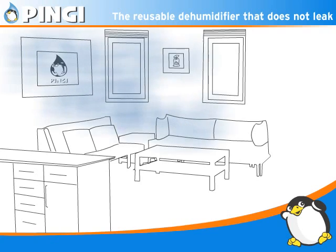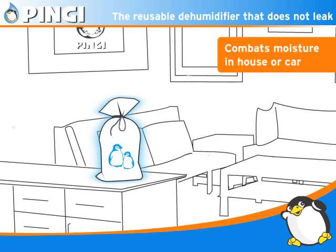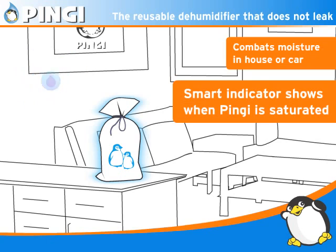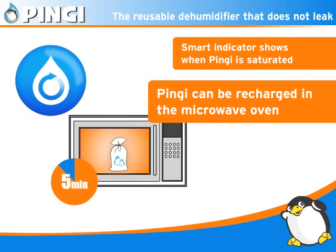Pingi absorbs excess moisture anywhere: home, car, or wherever else you need him. The smart patented indicator shows you when Pingi is saturated. Pingi can be recharged in the microwave oven or in the sun.